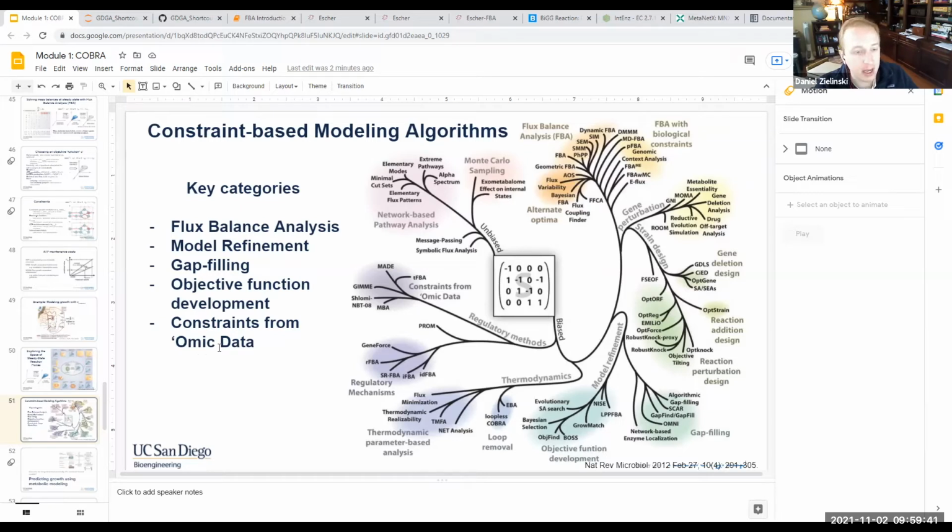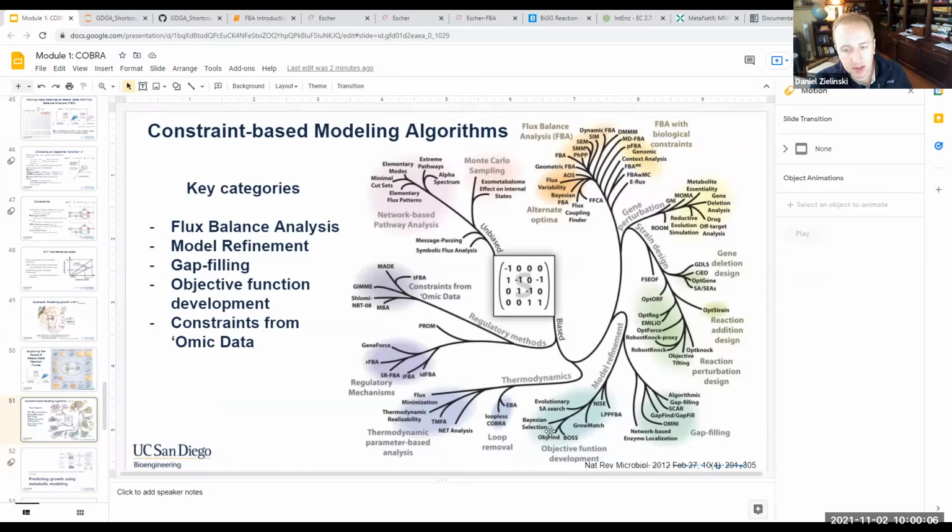So building cell type specific models or trying to predict flux more accurately by using gene expression data, differential gene expression data. So no shortage of methods out there to do various tasks. This is a very robust field by this point, and kind of everything has been done, at least as far as the basics are concerned.